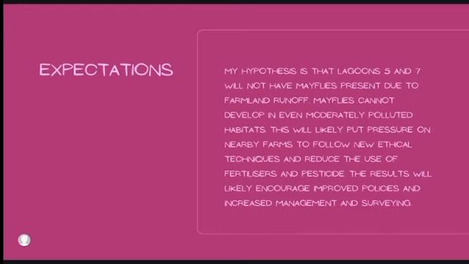This will likely put pressure on authorities and conservation agencies to create new strategies and policies, guiding nearby farms and landowners to follow new ethical techniques and reduce the use of fertilizers and pesticides. The results will provide data-centered guidance and a standardized surveying technique that can be applied to other taxa and locations. The loss of mayflies will likely affect other trophic levels and reduce overall ecosystem health.